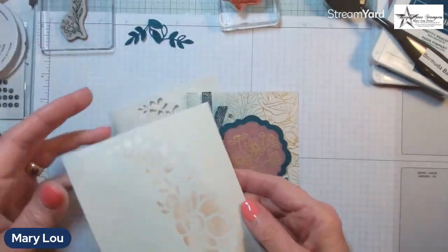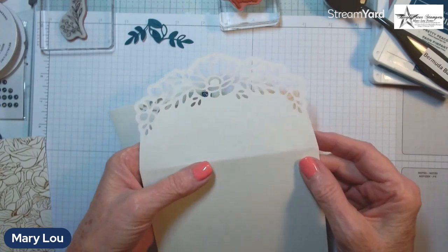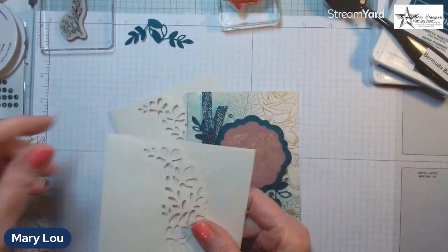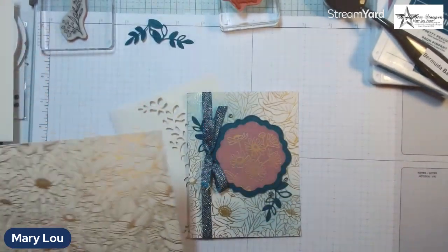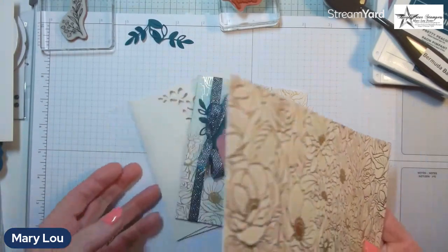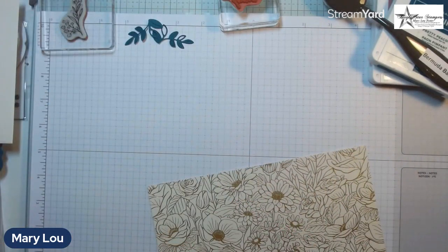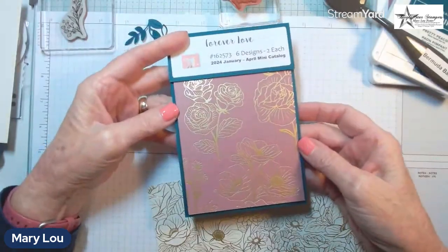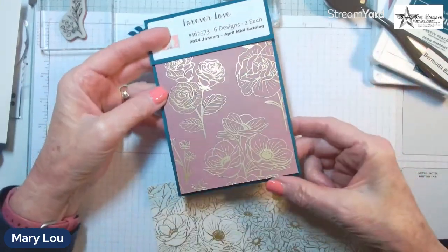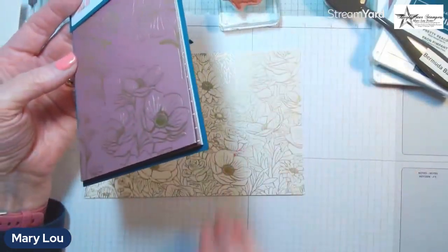And then look at the envelope flap. They have laser cut that flap. These are very vanilla cards. They're so pretty. And I wanted to use the cards and envelopes in my class. So that set me off on trying to figure out how to do that. And since I had the Forever Love paper, I'm like, okay, that all is in the same sweet collection. So how can I use this paper without just cutting it in pieces and covering up the beautiful card base?